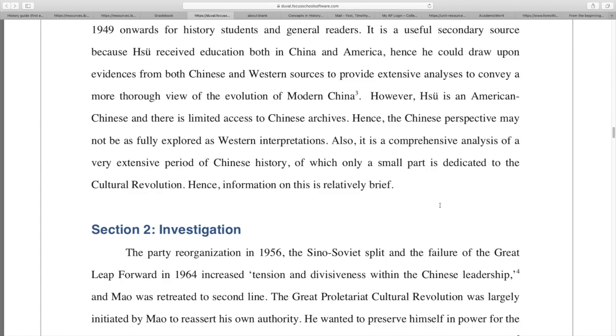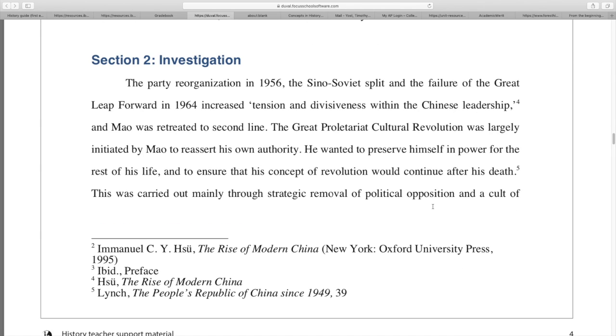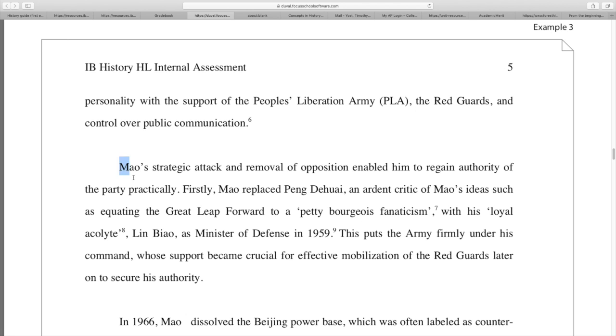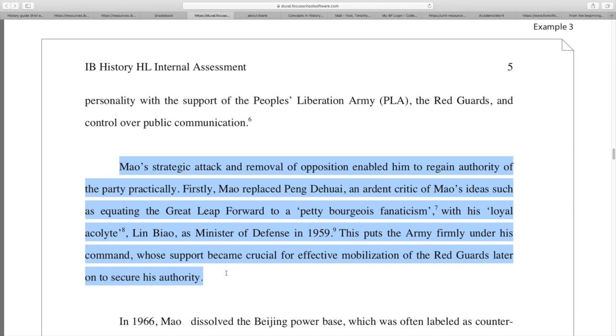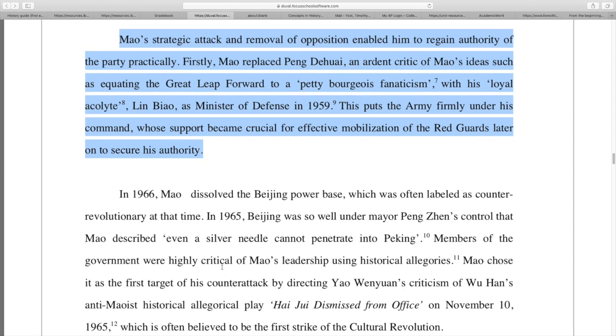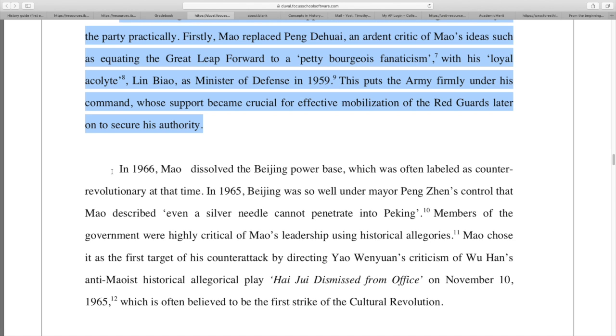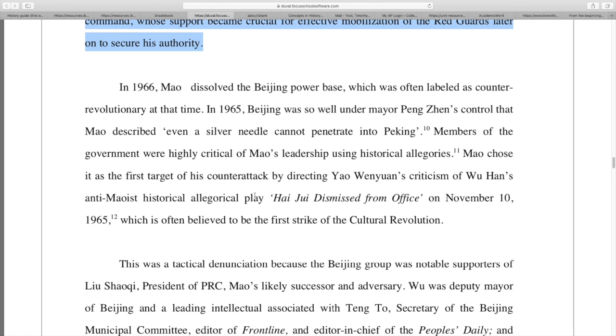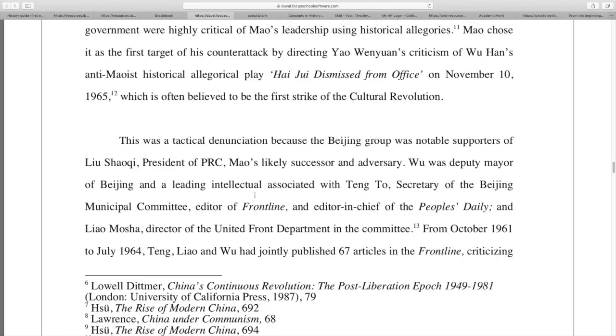As we get to the investigation itself, there is something that I do want to point out to you about this paper. And that is the fact that these paragraphs are not long. So many of you have these huge long paragraphs that are basically about 3 or 4 paragraphs put together. When you do revise your paper, figure out where you can shorten your paragraphs. A long paragraph does not mean that you have a great paper. In fact, it's quite the opposite.